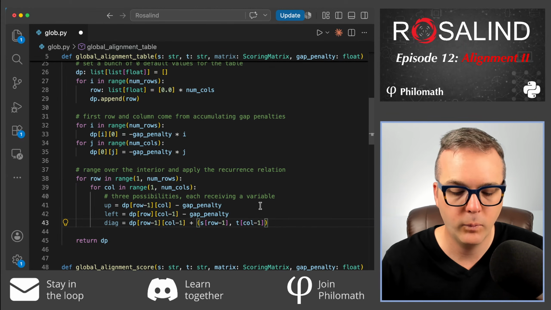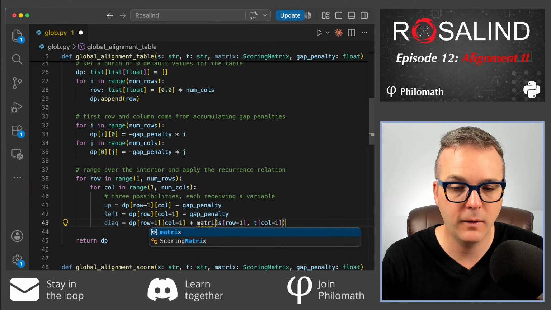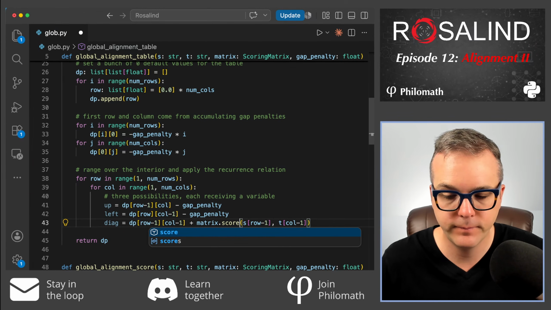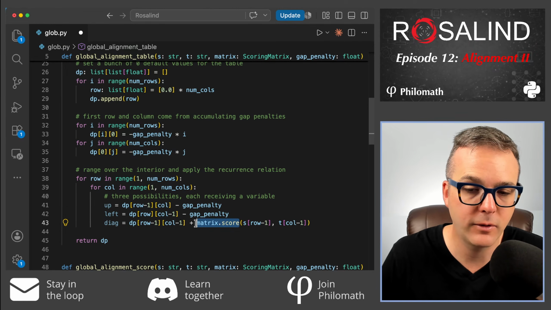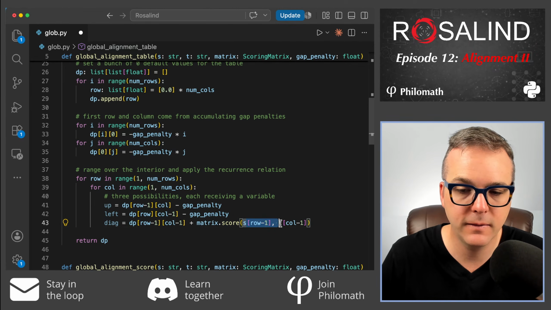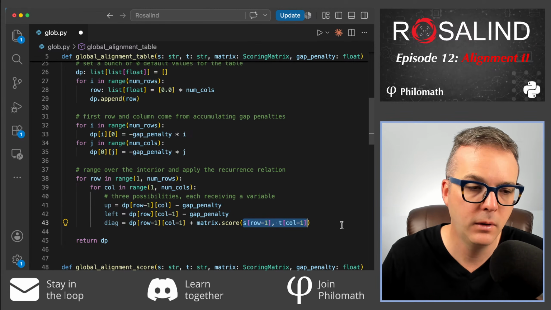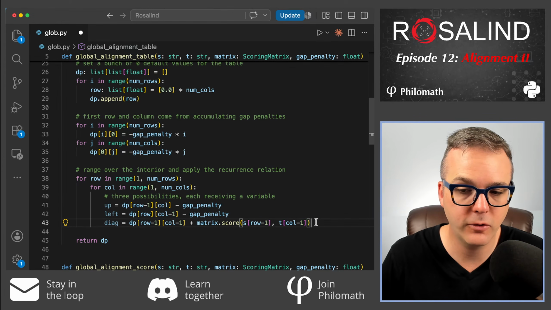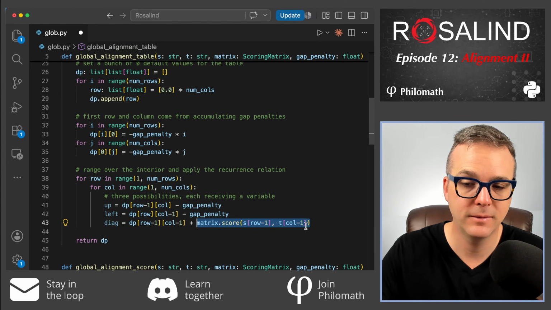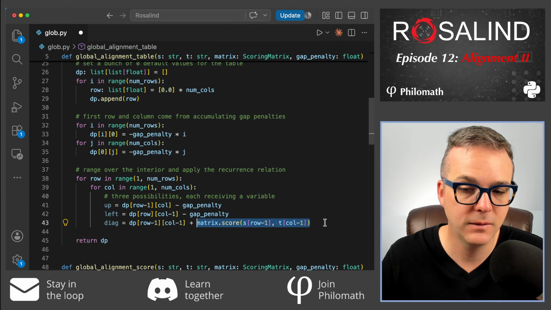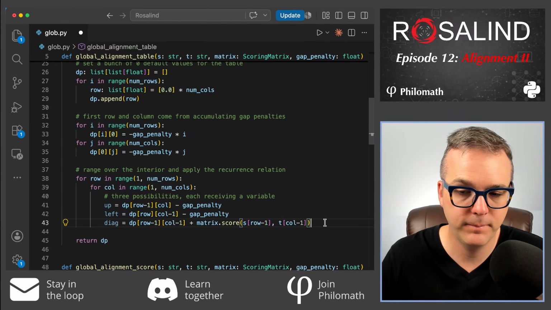This is where what we want to do is simply look up in the table. So here's where we call our score method from the scoring matrix that takes my two symbols that I care about and returns their score. Whatever the score is between those, that's what the edge weight in this network behind the scenes is going to be.